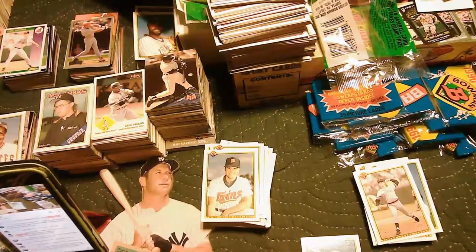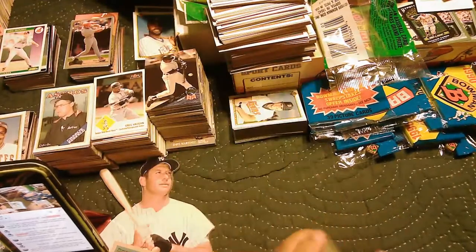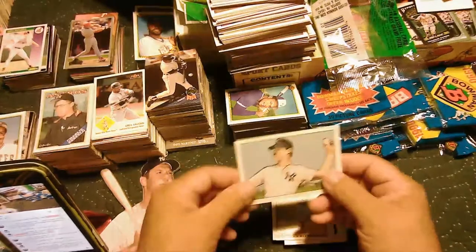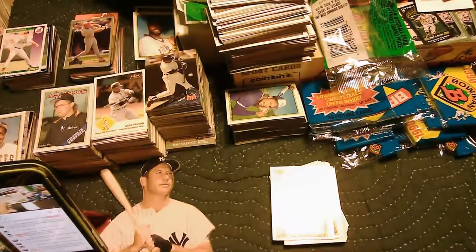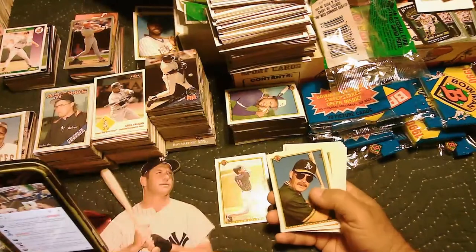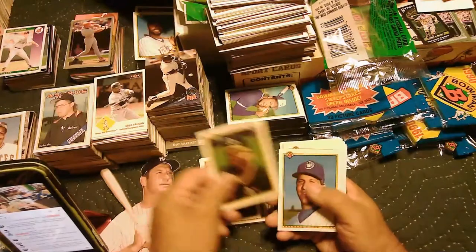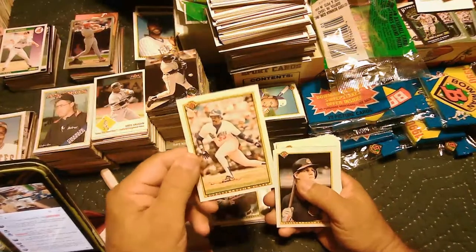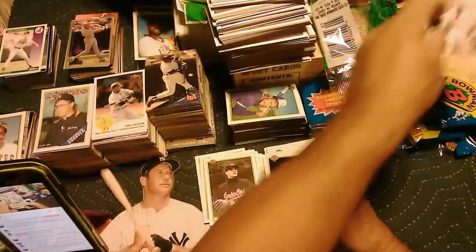We're looking for Mike Boddicker. That's the guy. Let's see if Boddicker is the precursor. Got a Donnie Baseball. So maybe we're going to get a Donnie Baseball base card in here. We're about to find out. Joe Carter on the Carter pile. Steve Avery. Big Ben. Eddie Murray. Hall of Famer. Focus on Eddie, please. There we go. Nice.